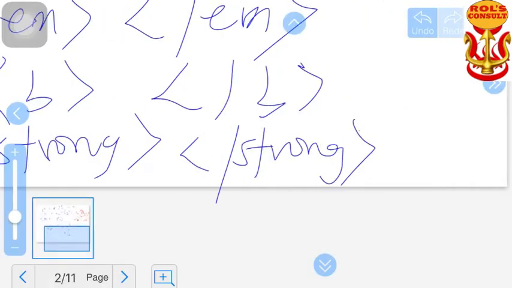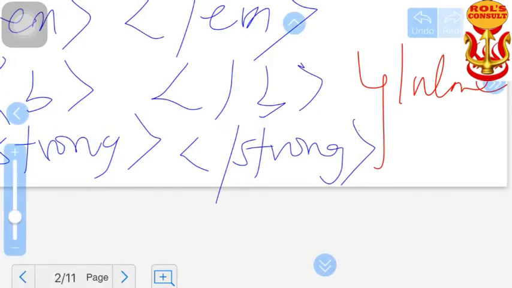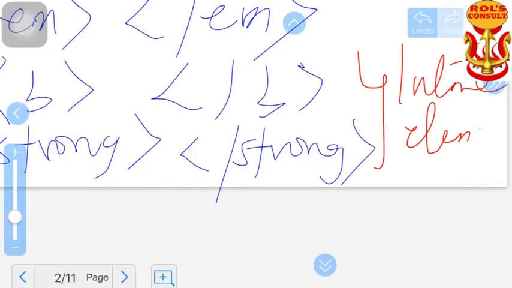These are inline elements. They are inline elements. So these are examples of inline elements.